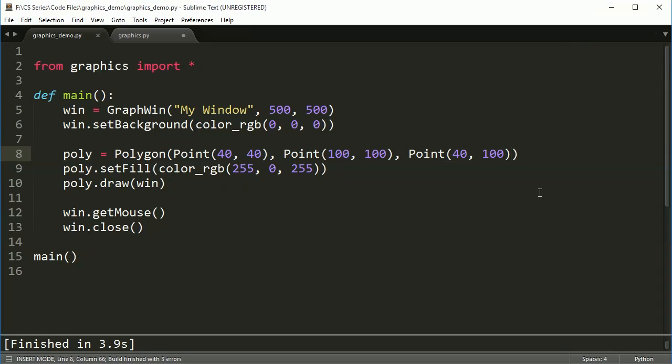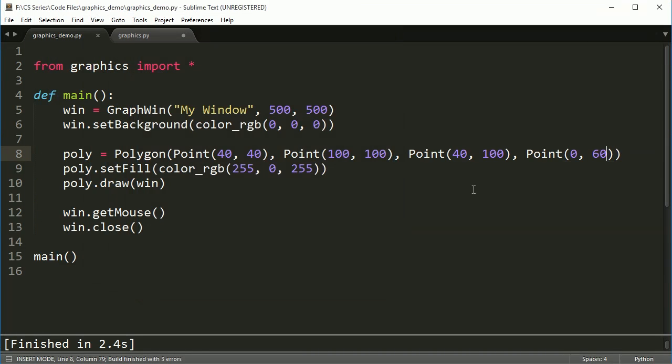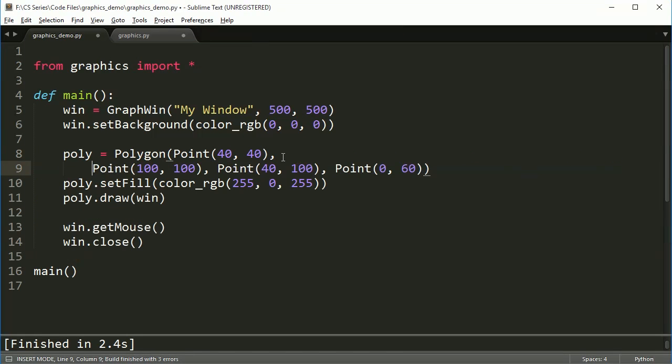Okay, and the interesting thing with this is I can actually go ahead and put another point on here. So I can do maybe 0 and 60, and then I get a shape like that. And I'm going to bump these down a little bit so you can see all the points I'm going to put in here.